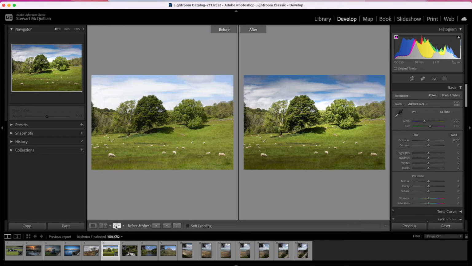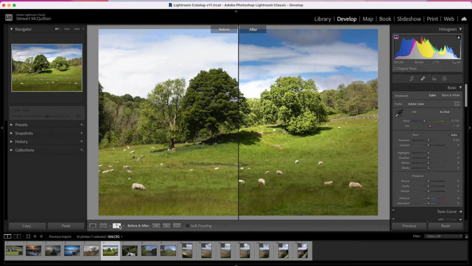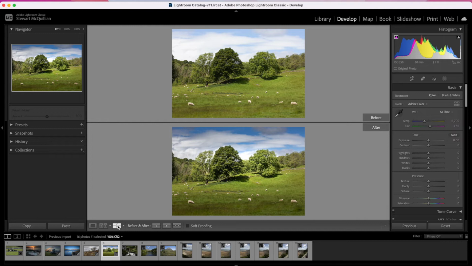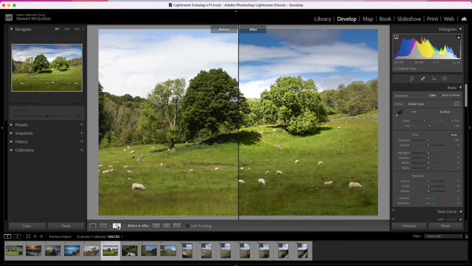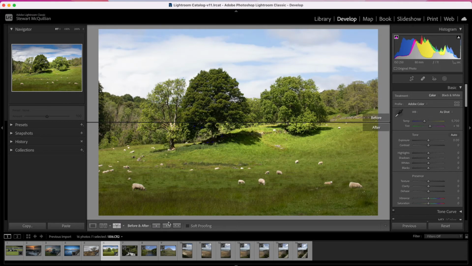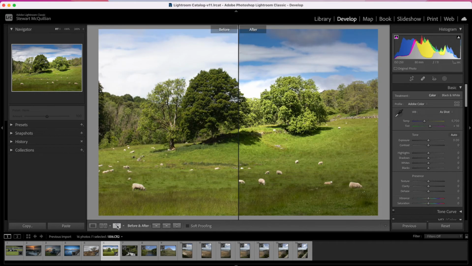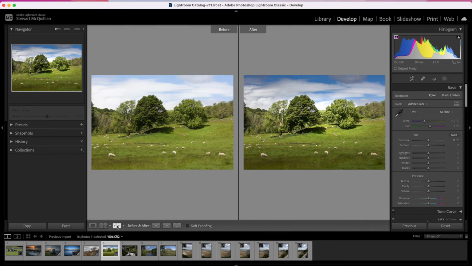Now if I select the before and after, you can see the before image and you can start to see the changes that I've made. So it's quite a useful tool, and if you select the before and after icon, it gives you different views. So again, it'll all be down to preference and what you like, but again, it's just another feature. You may not like it, but hopefully it's just another useful tool that you can use to let you see the changes that you've made to your images.